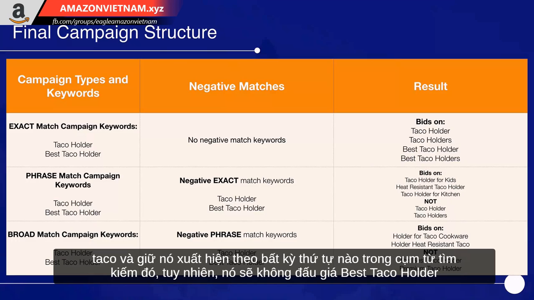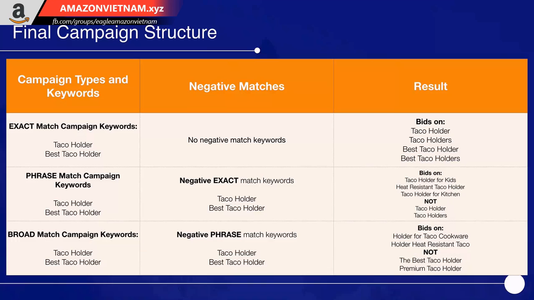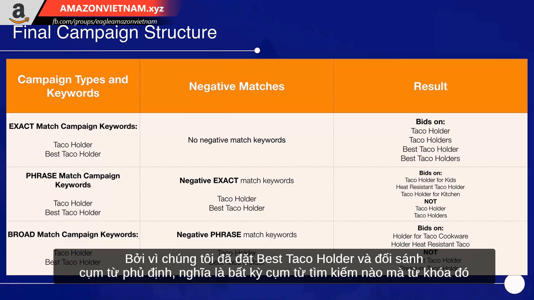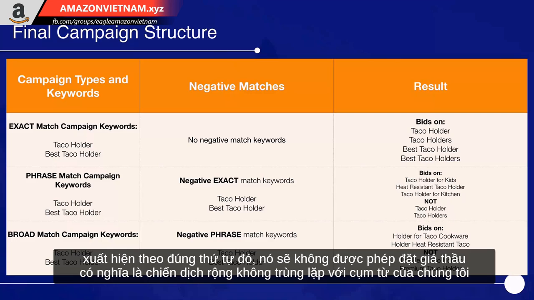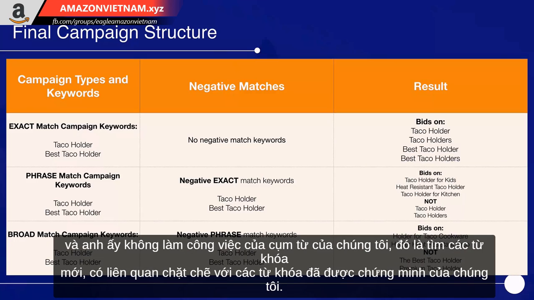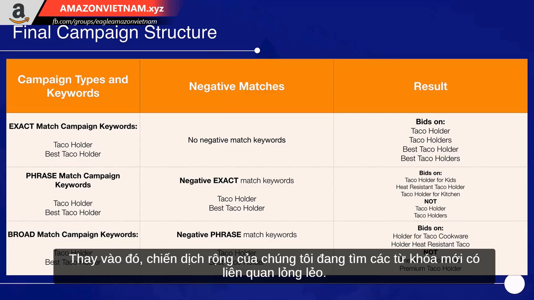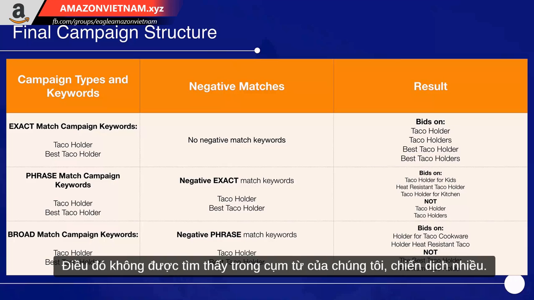However, it would not bid on the best taco holder because we've set best taco holder as a negative phrase match, meaning any search term where that keyword appears in that correct order, it will not be allowed to bid on, meaning that broad campaign is not overlapping with our phrase campaign and is not doing the job of our phrase, which is finding new, closely related keywords to our proven keywords, and instead our broad campaign is finding new, loosely related keywords that are not found in our phrase match campaign.